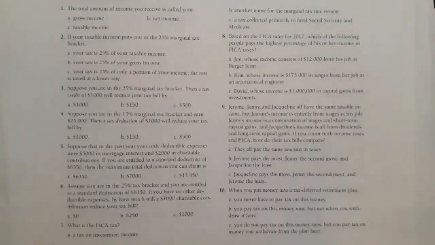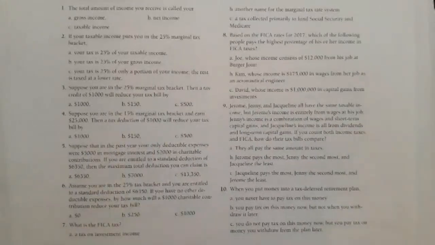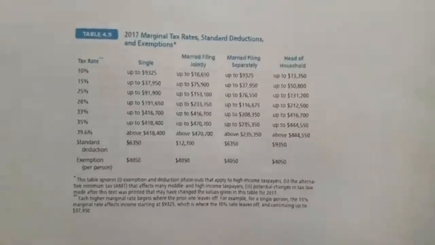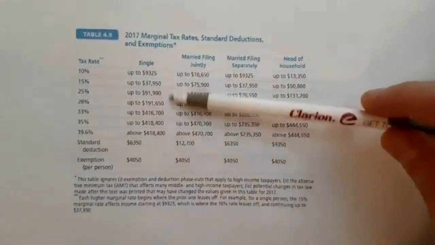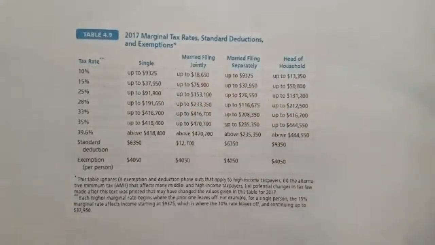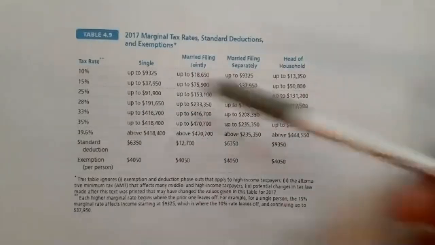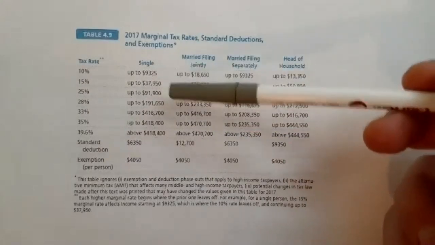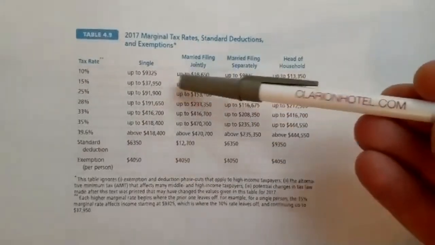So when we talk about marginal taxes, and I have that table around here somewhere, it might be the last page of it. So we're looking at this sort of table. And so if you're in the 25% bracket, only from 37,950 to 91,900 would get taxed at that 25%. I know you've probably seen these calculations getting crunched, but that's what that means, right? It's only this portion of your money that is getting taxed. Anything lower than that is getting taxed less. And so that is why number 2 is C.